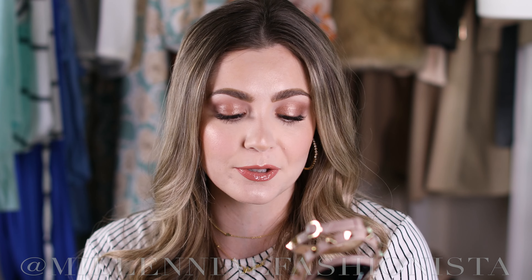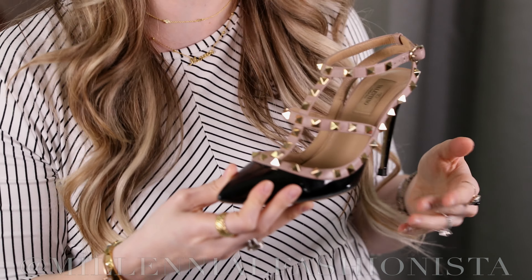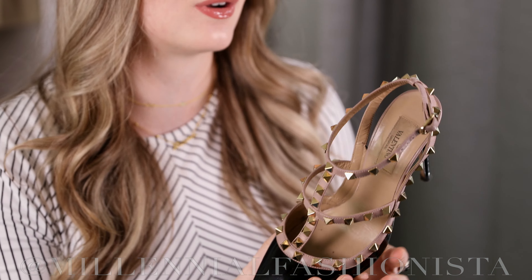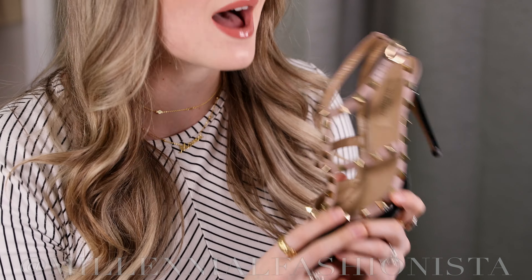Back to the Valentinos — I wear these to school, I've worn them to the office. They are such an attention stealer. Any room you walk in, you'll receive a ton of compliments. And I know there have been so many dupes out there of the Valentino, but they are one of a kind. Also, they're super comfortable. Compared to my red bottoms and other luxury high heels I have, these are by far the most comfortable pair of pumps I own.